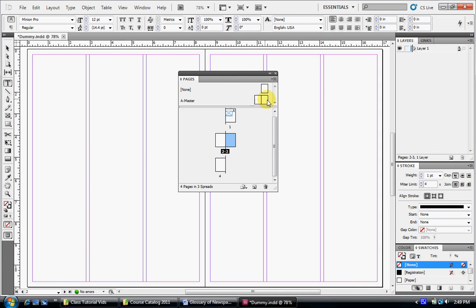So don't double click up here, because those are just like the slide master in PowerPoint. That's the slide master right there. Very, very similar.